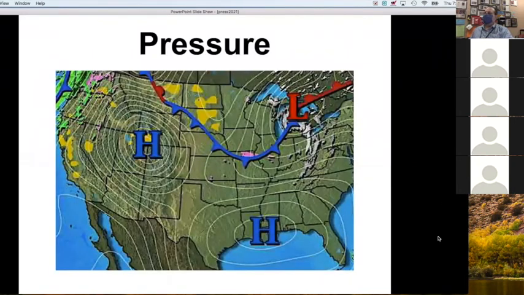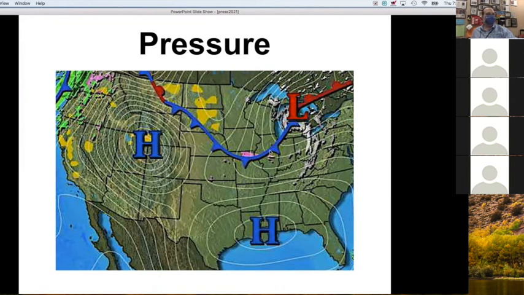This is what a real weather map looks like. And once again, you can see these big areas that are going to be sunny. High pressure is sunshine. High pressure, sunshine. But where you have a lot of lines together, that means the pressure is changing a lot. So you would have a lot of wind. This is rainy over here. We can't see, but that's low pressure. And so the wind would be moving this way from high to low.